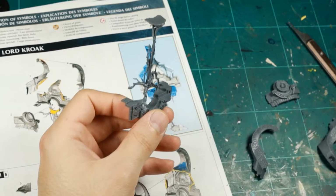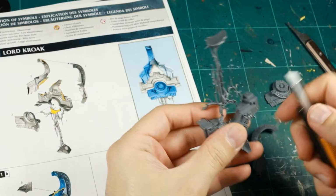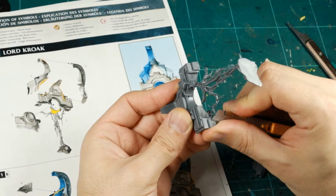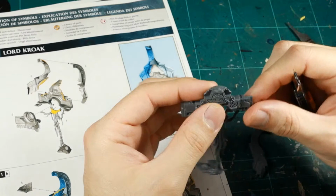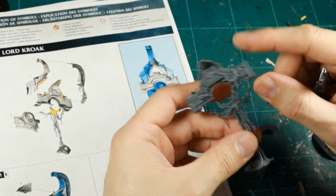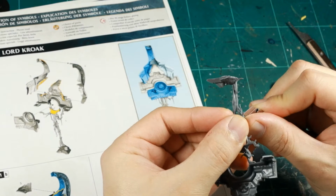I do think they will make more models. I'm expecting them to redo the whole range, or at least the fine cast models, at the least. But who knows with GW? You can never be sure of that, sadly. But it seems like the range has a lot of potential, so I'm really looking forward to that. My wallet isn't, by the way, because I already have a full army of this, and buying more wasn't on my plans, but this is too cool to pass.